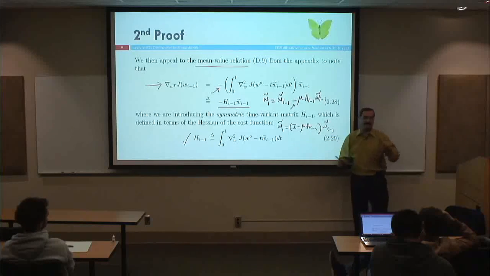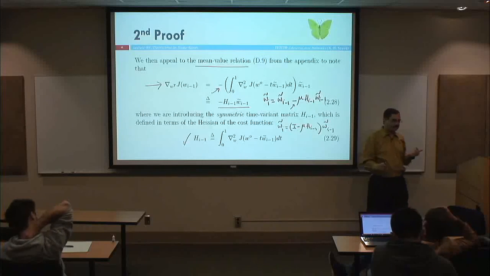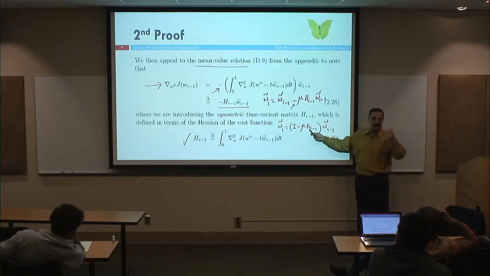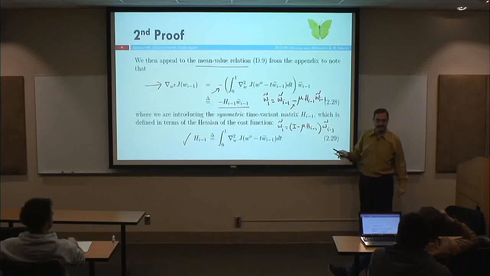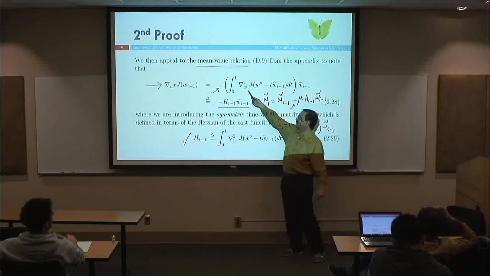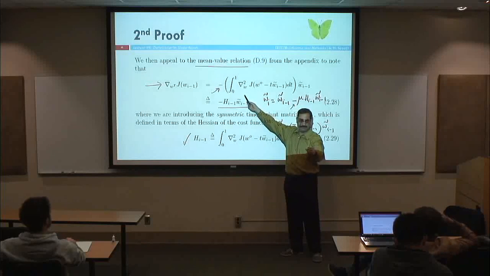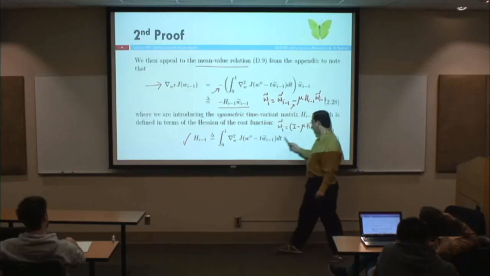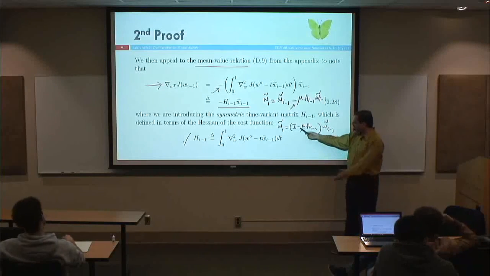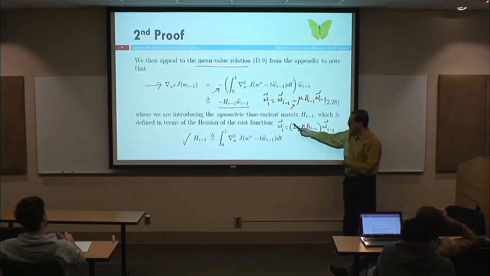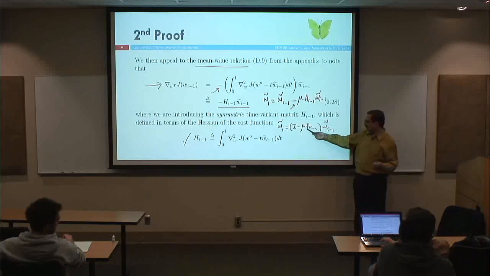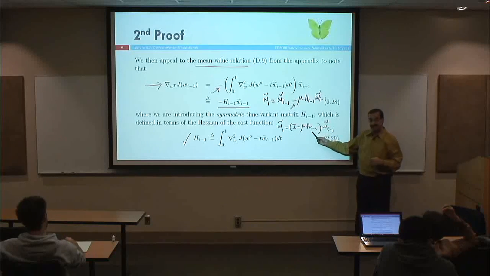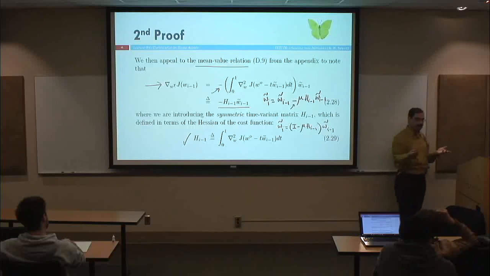But remember, this matrix H is also changing with i. If H were not changing with i, if it were a constant, for example in the mean square error case, what is this Hessian? 2R_u, some multiple of R_u, regardless of what W tilde is. The integral will always be a constant. So if this is a constant, it's very easy to come up with a condition on mu to ensure that W tilde is going to 0. Mu has to be less than 2 over lambda max of H. I'm going to do this example next. But here, in the general case, this H changes with i as well.